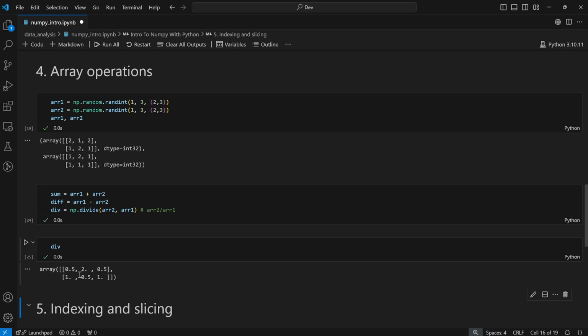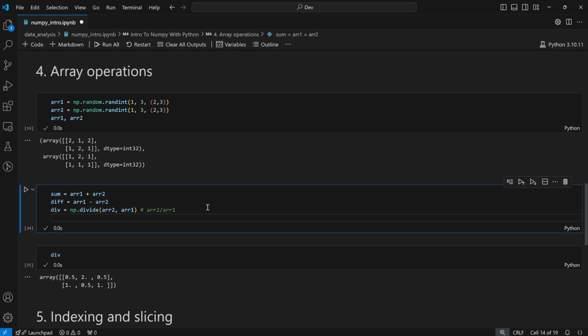And we can go ahead and look at multiplication, but there's one thing I want to say first, is that there are two ways in which we could multiply arrays here. We could do the element-wise multiplication, if we just use the star and say array 1 star array 2, or we could do matrix multiplication, which is very different from element-wise multiplication. And let's just write the code to see what this looks like.